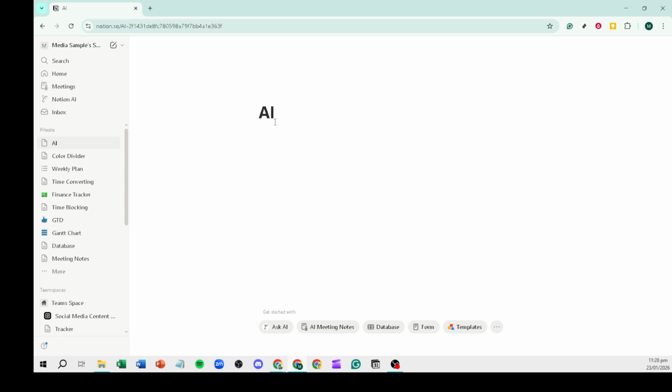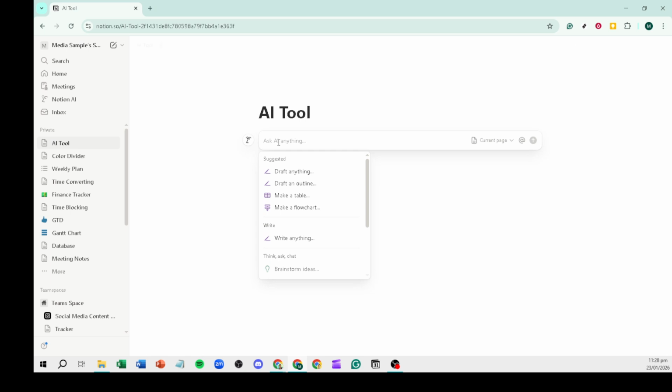To draft from scratch, place your cursor on an empty line and press the space bar. An inline prompt appears. Describe what you want, for example, write a concise project overview for a marketing campaign. Submit, review the result, and refine. If it's off, add specifics like audience tone or word count, then regenerate. You can expand or shorten the draft and continue writing beneath it, or move the generated block to a better spot.